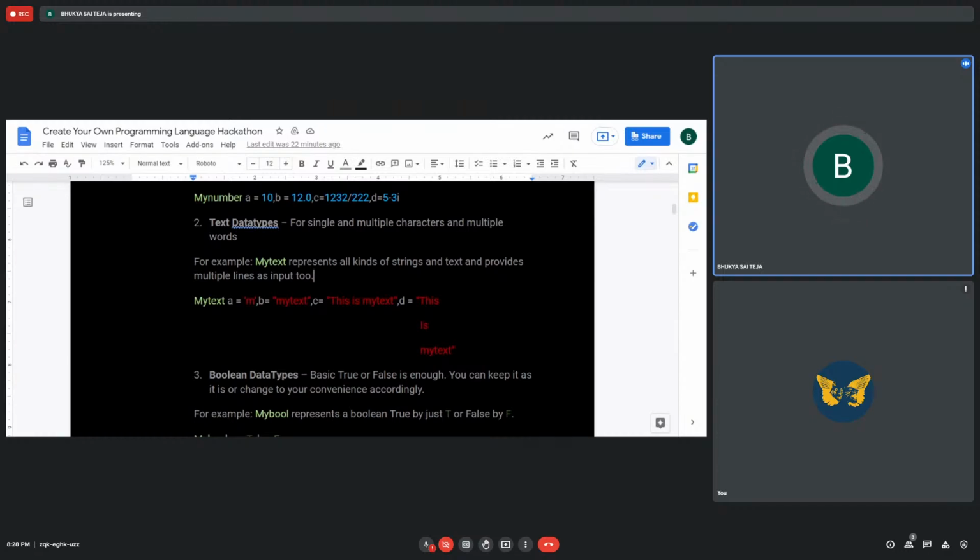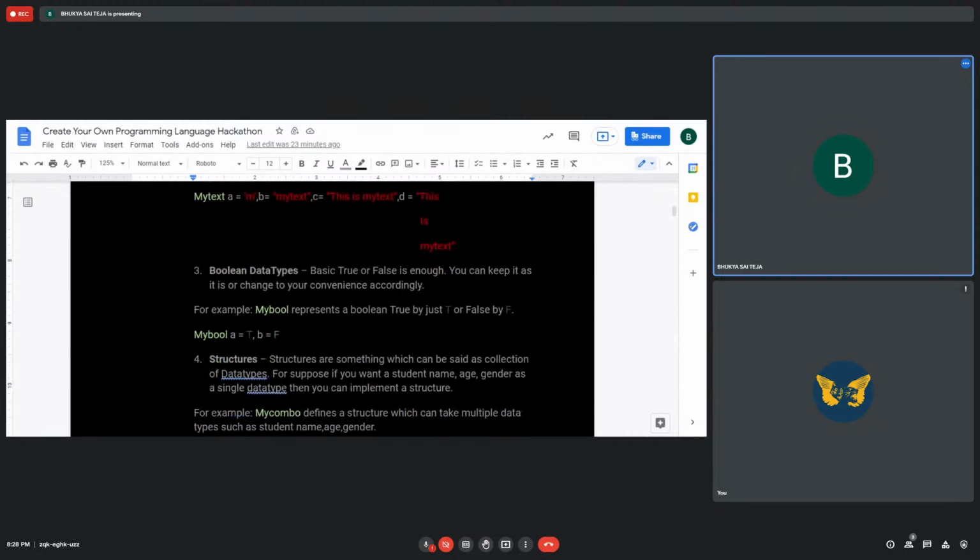So you have to give the text data types for single characters and for multiple characters, like a line, and multiple lines. Multiple lines is optional, if you wish to give it, you can. So I gave a data type called my text, which takes single characters, multiple characters, and multiple lines of characters.